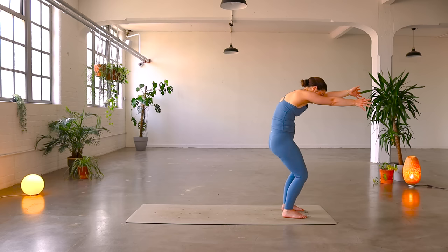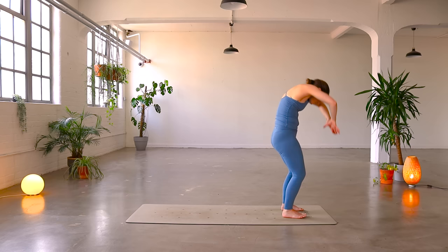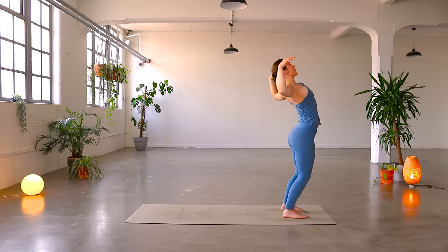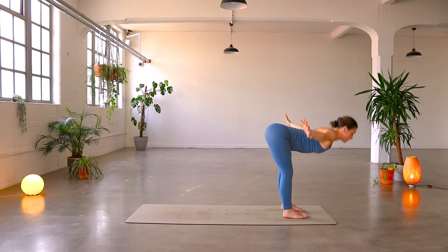Inhale, open, extend the legs. Standing back bend. Exhale, round, swan dive forwards. Inhale, open, standing back bend. Exhale, diving forwards. Keep this flowing at the pace of your breath. Final time, inhale. Exhale, dive all the way down.